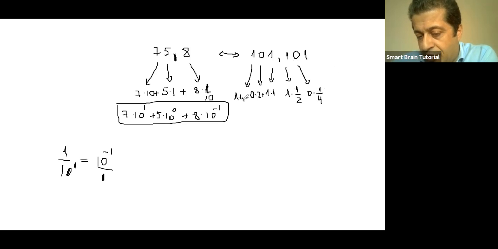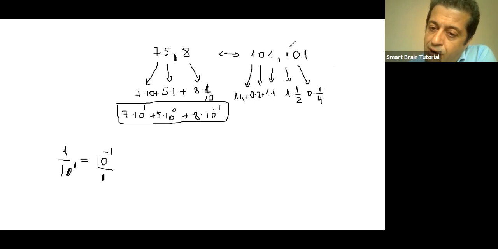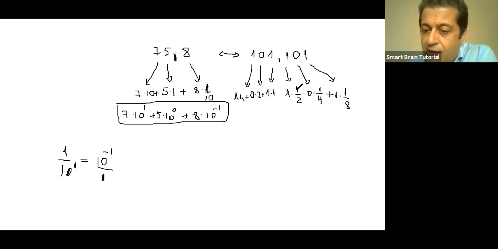When we multiply the coefficients, the numbers here, with the corresponding value, and convert them into the base 10 number system, we obtain the inverse of these numbers here. So plus 1 times 1/8, because we have 1/2, 1/4, 1/8, like here that we have 1, 2, 4, 8, 16, etc. Now we have 1 over that number.